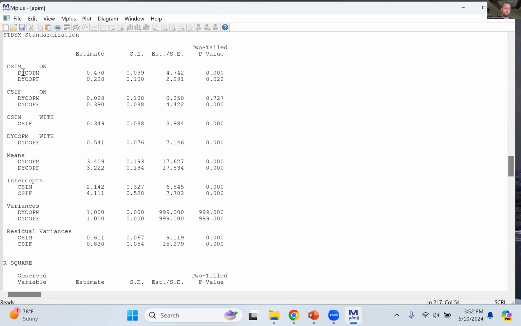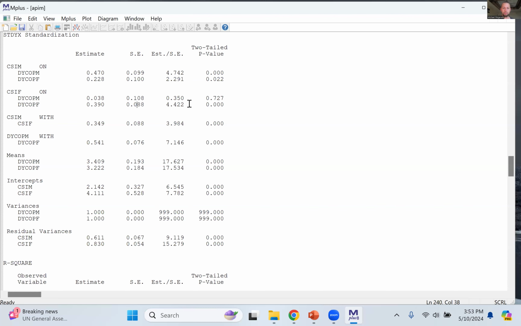For our standardized effects, we see that a 1 unit increase in males' report of dyadic coping, which is in standard deviation units, yields a 0.47 standard deviation unit increase in males' relationship satisfaction, whereas females, a 1 standard deviation increase in their females' reports of dyadic coping yields a 0.228 standard deviation increase in male relationship satisfaction or relationship quality, and that is significant.